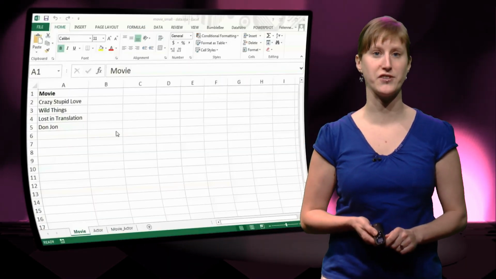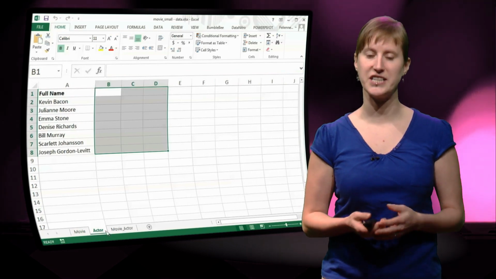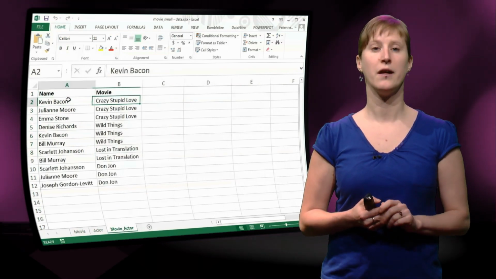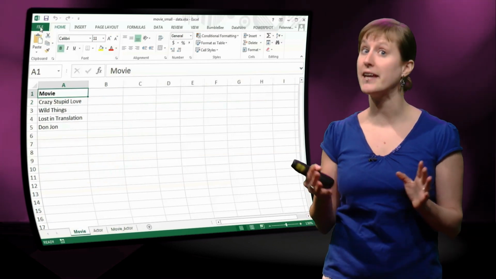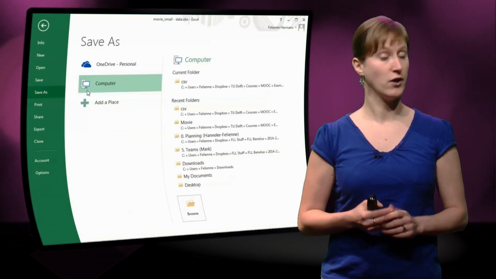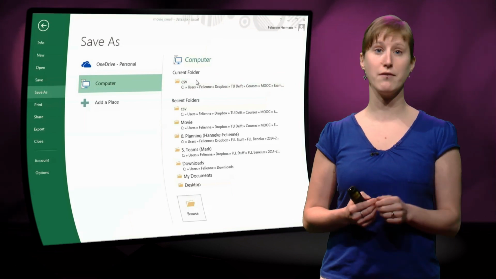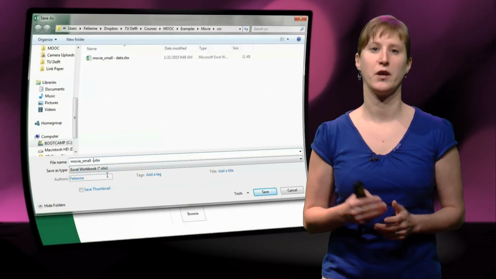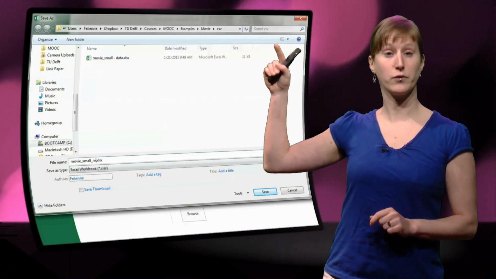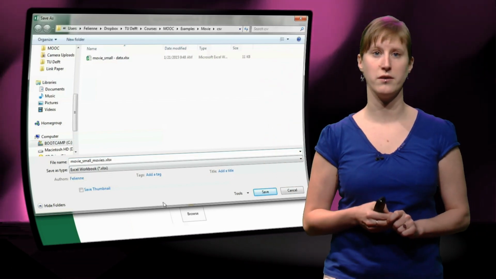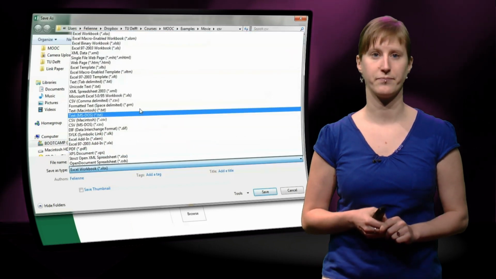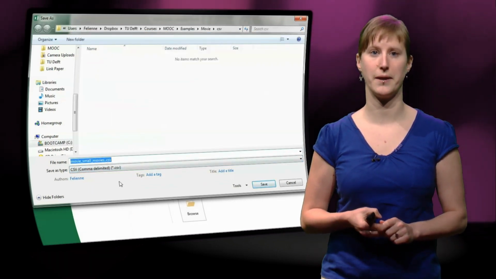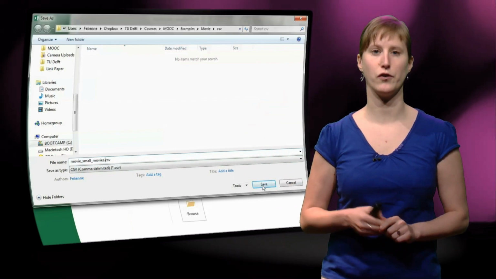So we go back to our spreadsheet and we have to save our spreadsheet as a CSV file, a comma-separated value file. This is a format that Neo4J and many other tools can easily read. Maybe you've done this before. You just click Save and you select the location where you want to save your CSV file. You enter a file name and then from the drop-down list, the Save As one, you select CSV. There we go, comma-separated value. Oh, we have a dot too many. We remove the dot and we click Save.